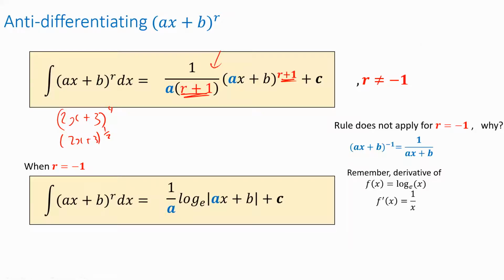Now I'm going to explain in the next few slides why it is the modulus of ax plus b. Okay, but these are your two formulas, unless they've changed the formula sheet, which I should check actually. In previous years, the formula sheet will not have these two. And therefore in exam 1, a lot of students won't be able to do this question, because they don't have a formula sheet to follow. They do a random guess and whatnot.